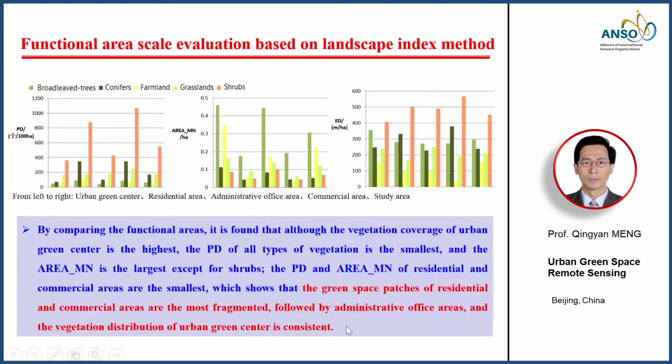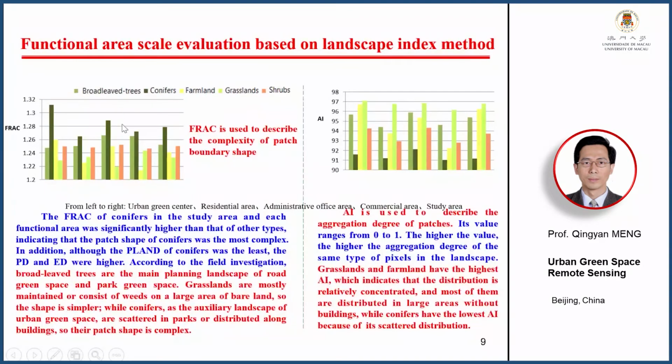This shows that the green space patches of the residential and commercial areas are the most fragmented, followed by the government office area, and the vegetation distribution of the urban green center is consistent. And this FRAC is used to describe the complexity of the patch boundary shape, and this analyzes the different kinds of broadleaves, conifer, farmland, grassland, shrubs.